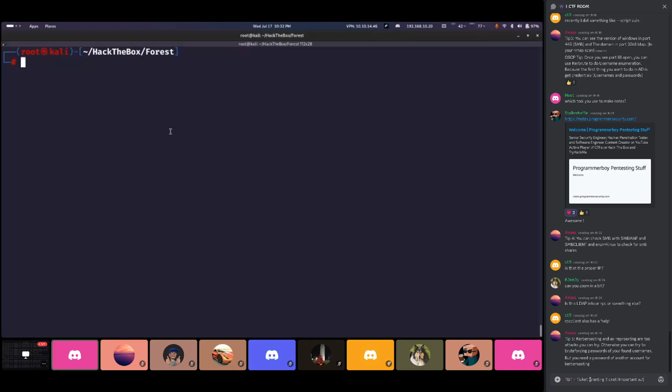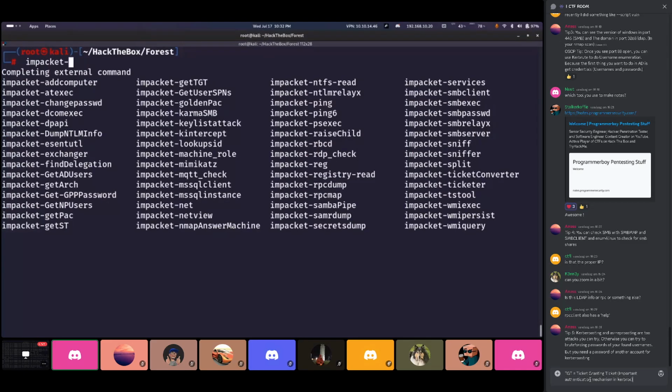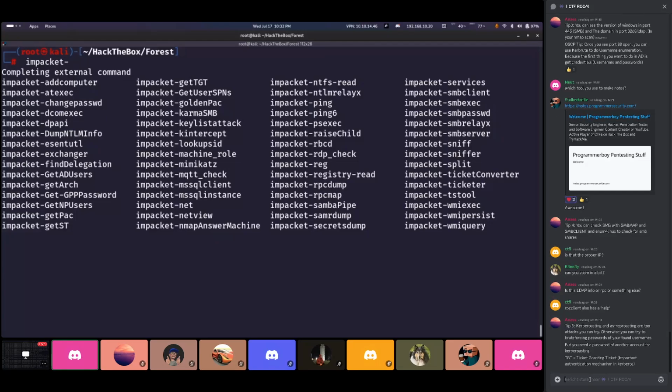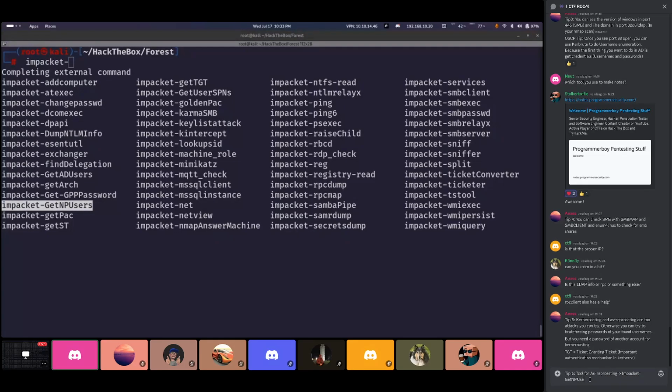For this, I normally use a script from impacket. So I will type impacket dash, let's press tab to see what sort of scripts are over here. Impacket is one of the go-to toolkits for Active Directory pen testing, and it covers a lot of attack vectors in Active Directory. But right over here, I want to do the AS-REP roasting attack. So out of all these scripts, I think it is GetNPUsers. GetNPUsers is the one which will provide me my hash. So let's try this one.